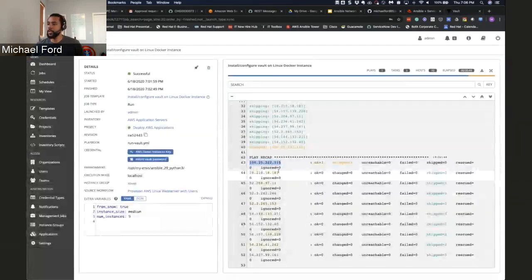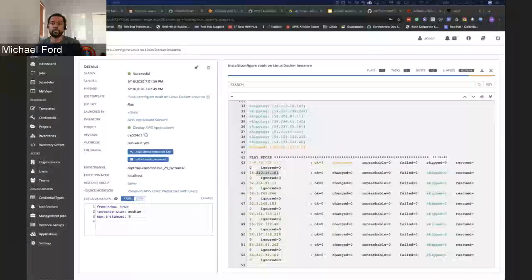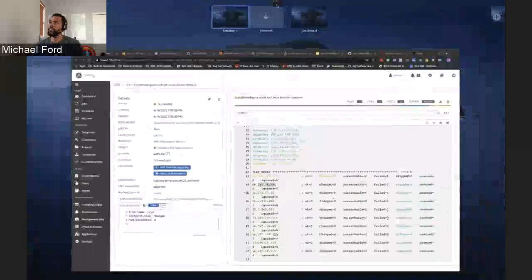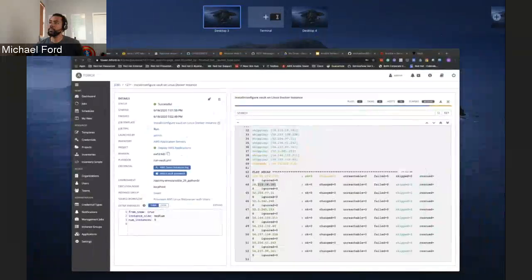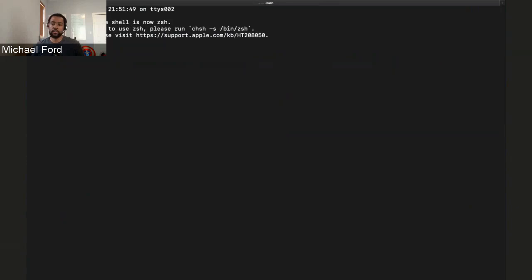Let's take a look here. If I log into any one of these guys, actually the first thing I'm going to do is just for verification purposes. Bear with me because I'm grabbing the commands.